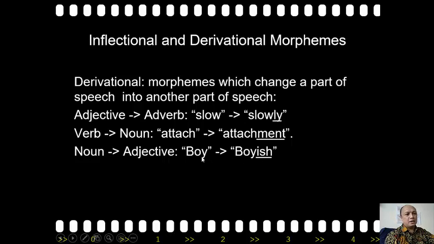So from noun to adjective, because you add the derivational morpheme here, it changes the noun to adjective. So that's the function, the characteristic of a derivational morpheme. It changes the part of speech of a word.